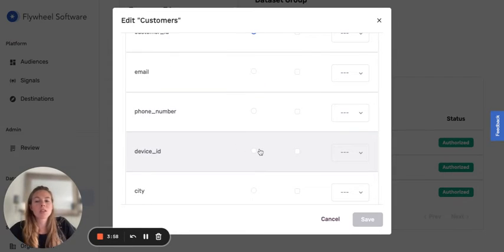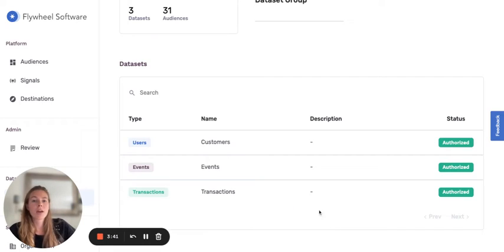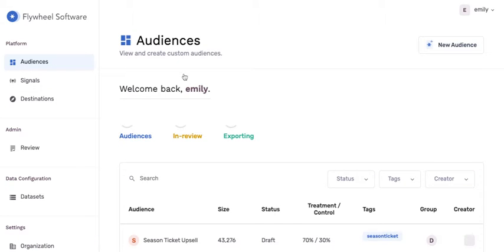So now we can take advantage of data across tables and data sets to build specific and targeted audiences in only a few clicks, drastically reducing the time to value as opposed to most marketing technology taking upwards of 6 months. So now that we've connected to our data warehouse, we can navigate back to the Audiences tab.